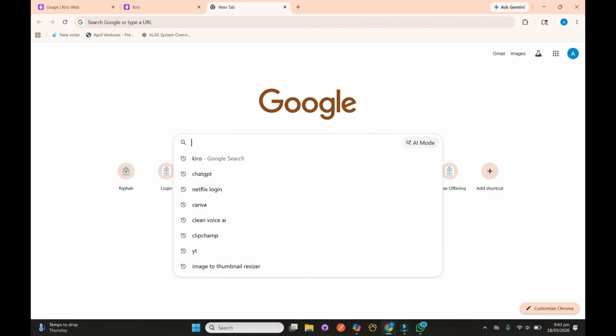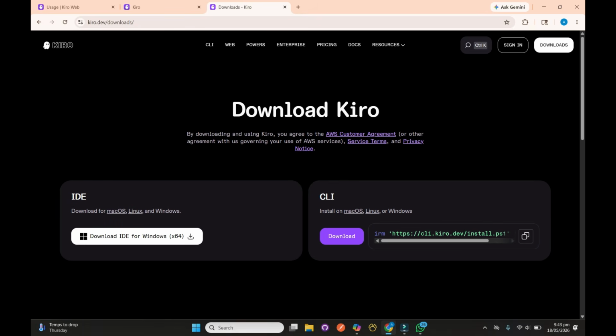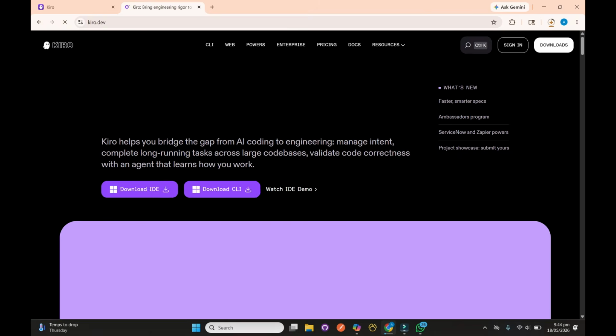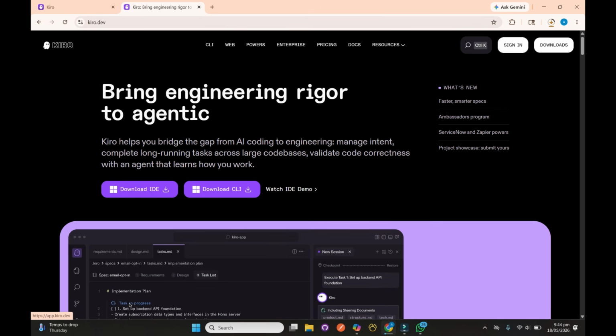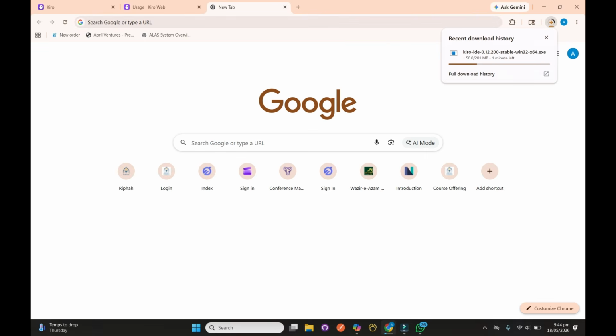is we can use Kiro in the browser as well. So I simply open this again, and we can also download this as well. So I simply download it for Windows. I just click on this sign in again. We can use this in the browser as well, but I simply wait for this download and let you know how we can access all these Claude Anthropic fastest models through the IDE.